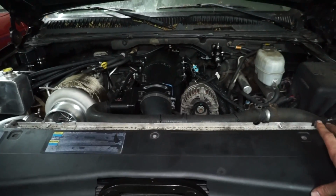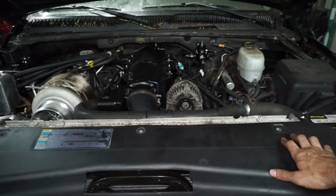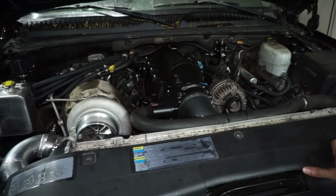Then if all goes well, I think there might be a track day tomorrow. So I don't want to get too excited for it, but it would be nice to at least try to go make one pass, even if it's a slow one, just to get it out there.